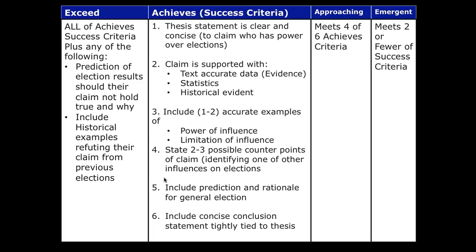What you see here is the direct connection back to the UNWRAP standard, back to the success criteria, back to the task, and now to the scoring guide. Within the scoring guide, again, that connection between what was in the directions to what we see in the achieves success criteria. Clear, if we said it was in the directions, we should put it there.